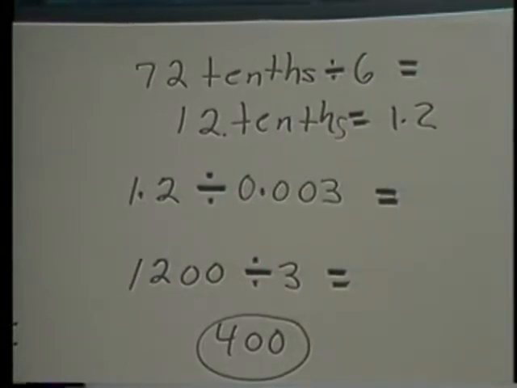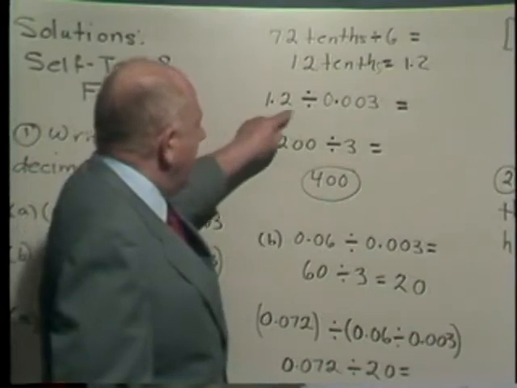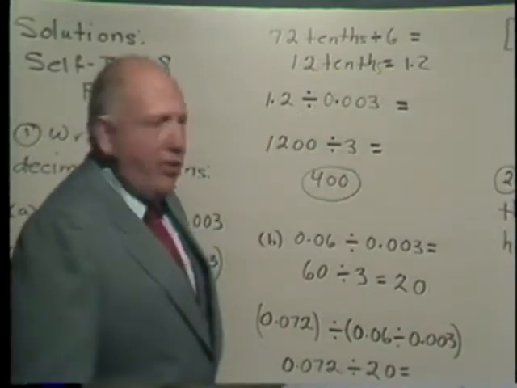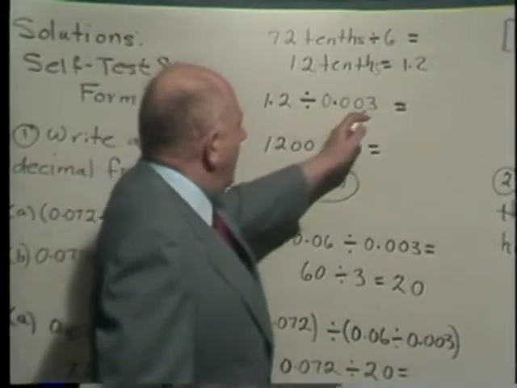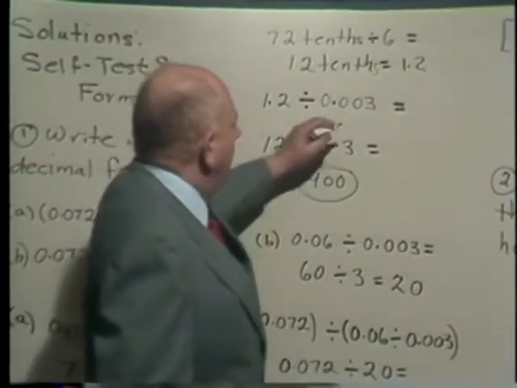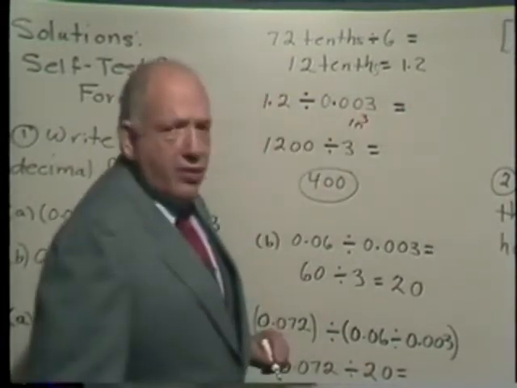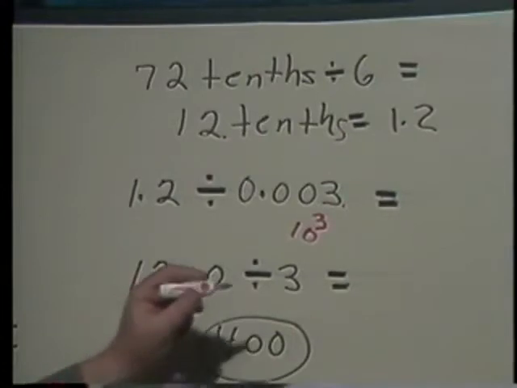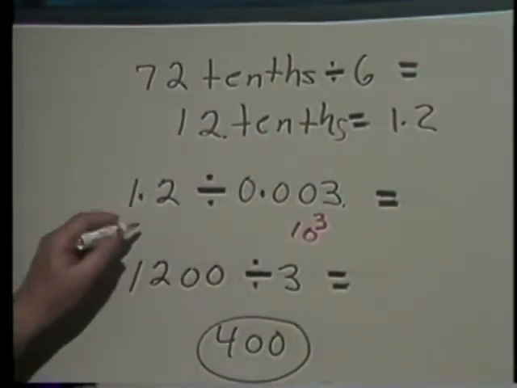And now what were we supposed to do next? Remember, after that division, we were supposed to take that answer and divide that by 0.003. And again, we use the same strategy. In order for this to have been a whole number, the decimal point would have to be over here. To put the decimal over there means that I've moved the decimal point 3 places to the right. If I move the decimal point 3 places to the right, I then have to move it 3 places to the right here also.